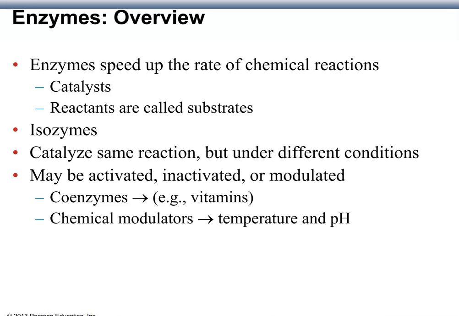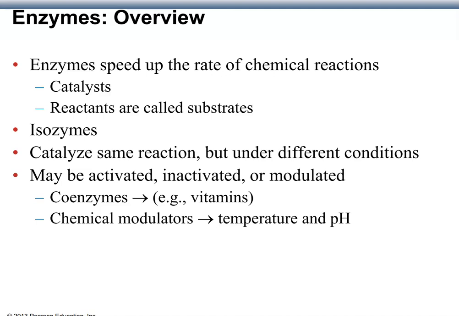Now let's take a look at enzymes. So here's your overview. Enzymes are defined as catalysts that speed up the rate of a chemical reaction without altering the result. So they catalyze reactions that would occur naturally, but it would take forever to complete the reaction. So they speed up a reaction without altering the result, and they are not altered in the process themselves, so they can then just be recycled and convert another substrate molecule into a product molecule.